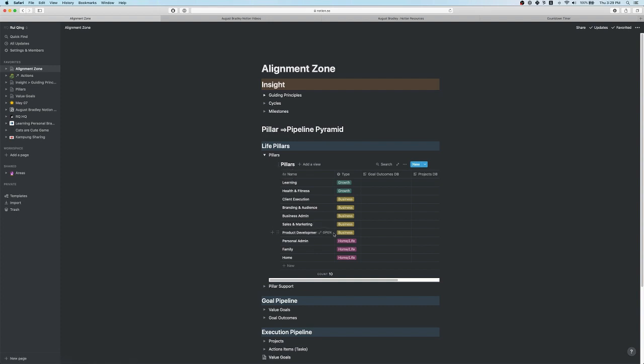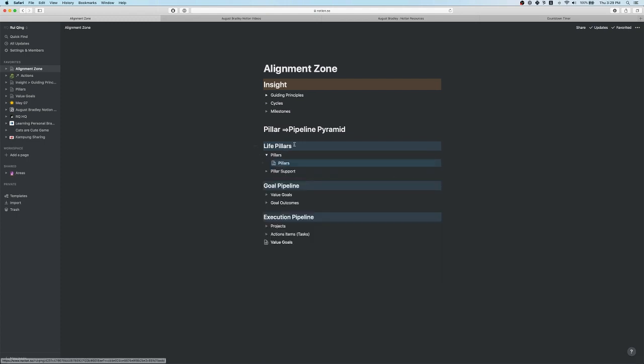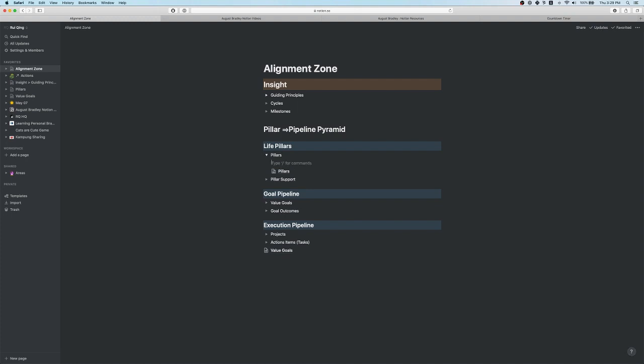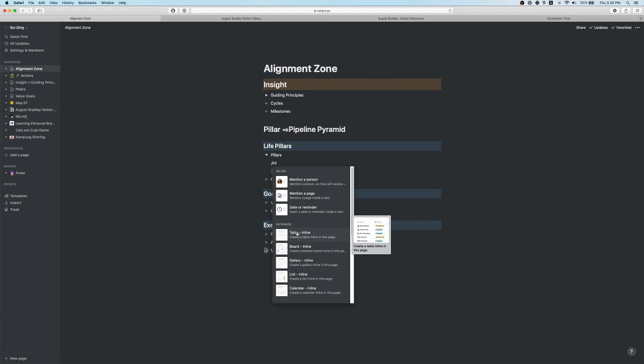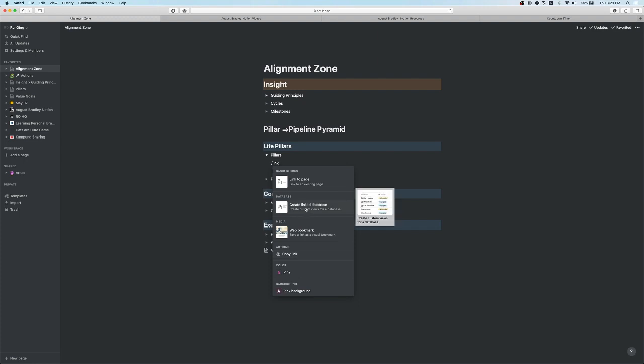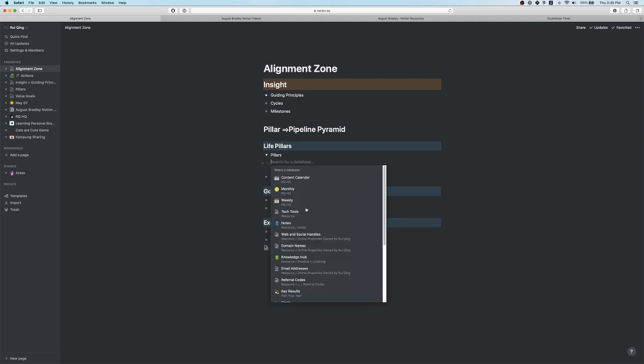But I realized that it should be a, what is it? It should be a database link. So that was wrong. I shouldn't have done that. So let me undo. I see how August did it, it was a database link. So it's, sorry, inline. So slash inline table inline. No, it's a link database. Sorry, link to create link database.